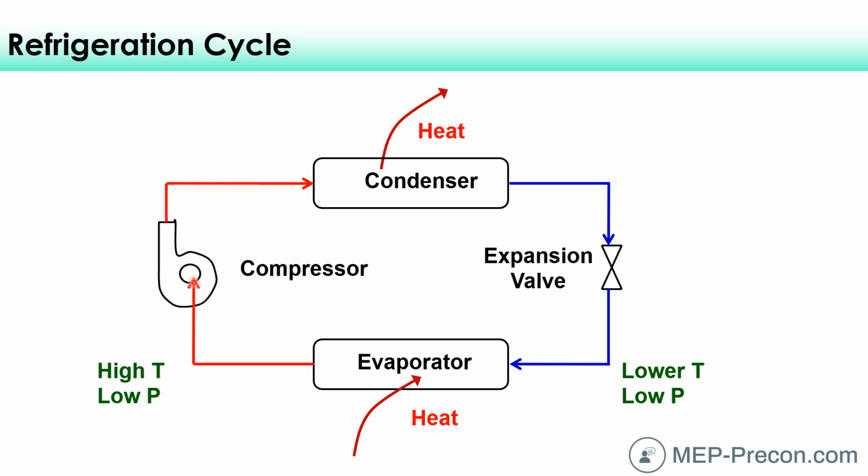So now we're going to take this compressor and compress it up to a very high pressure. And what happens within our perfect gas law, because this is a closed system, we're not going to leak anything out of here, is that as we pump up the pressure, we're going to pump up the temperature too, right? Because pressure and temperature are on opposite sides of that equation of that perfect gas law. And so we're going to pump up the pressure of that refrigerant such that the temperature is now really high. Oh, maybe 130, 140 degrees or more.